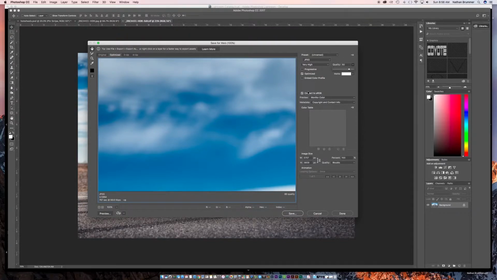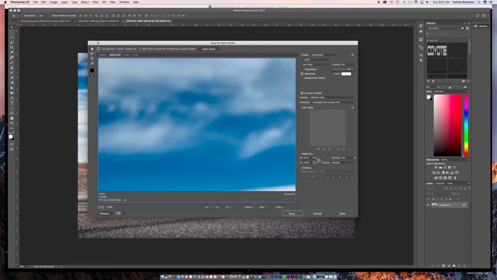This is very important right here. You want to convert to sRGB. Your camera has two settings: Adobe RGB or sRGB. Adobe RGB has more color space, but unfortunately the web can't read all of that color space. So if you export as Adobe RGB or you don't have this clicked, the web is going to try its best to render the colors that are in your photo, and it's not always going to do the greatest job. So anytime you're going to digital, whether it be Facebook or the web or Instagram, make sure you have this clicked.